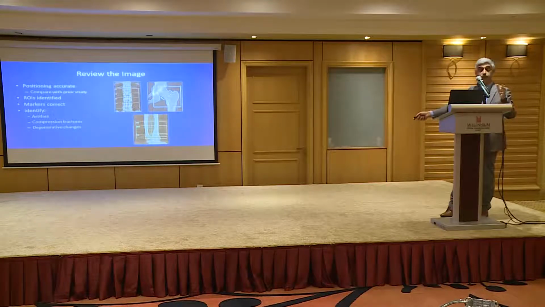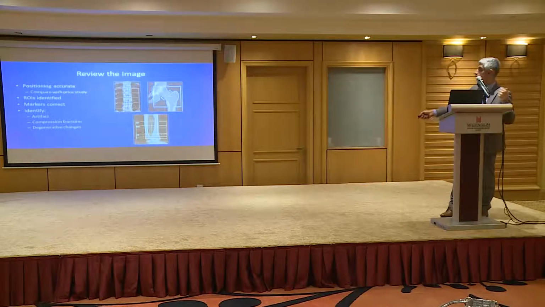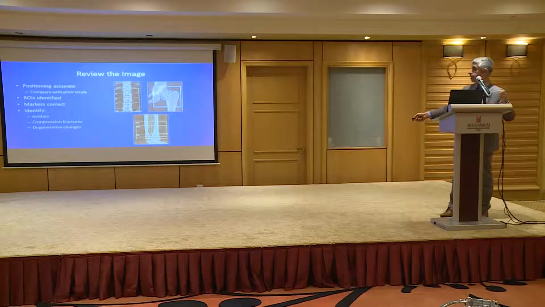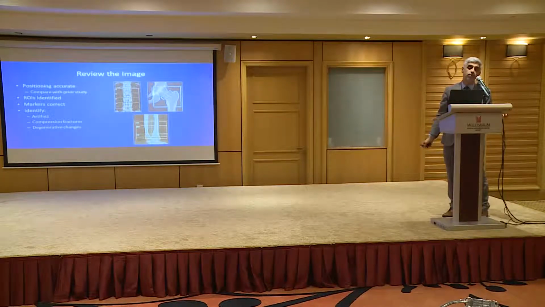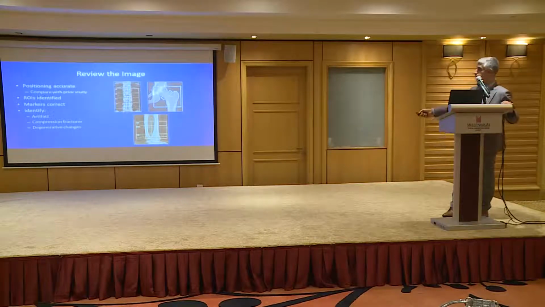The markers are correct, so L1 is really L1, it's not T12, for example, okay? Identify if there is an artifact, we'll go through some examples of artifact. There are compression fractures, and we'll tell you how to diagnose these things. And degenerative changes, which are very, very common, especially if you do scans on an elderly population, you will see these differences. And we'll show you what we mean by these changes.